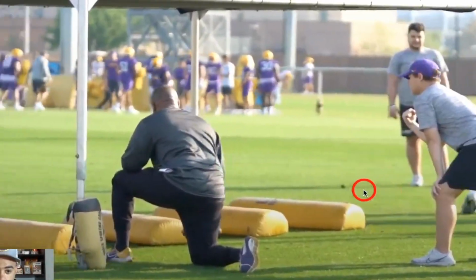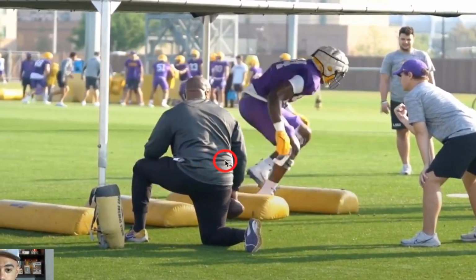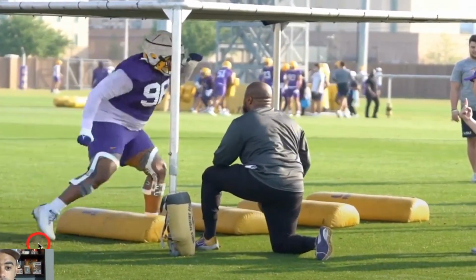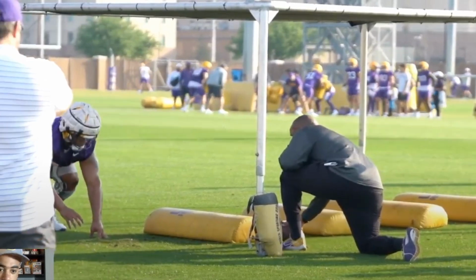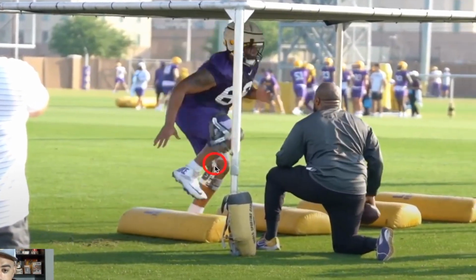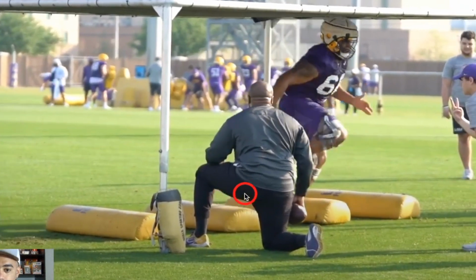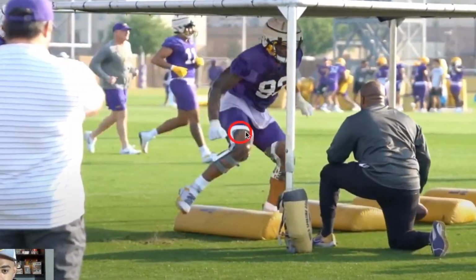That is Jacoby and Guillory going through the drill. That's who Jamar Cain's working with, the shoot drill. I believe that is Paris Shan going through the shoot drill. 96 is Jalen Lee, the transfer from Florida, who's originally from Louisiana. This is Fitzgerald West. Very key to point out that he is no longer with the offensive line. He is now with the LSU defensive line, it looks like. Maybe that changes.